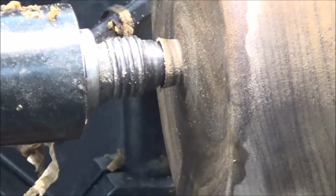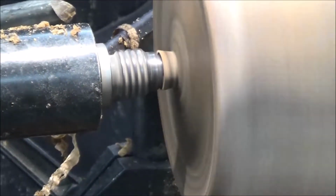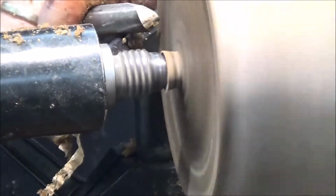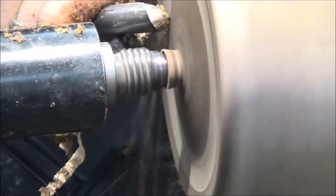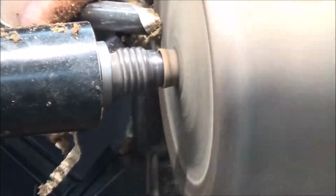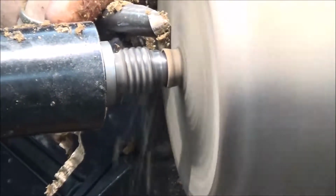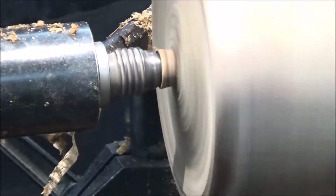So you can see a little light area. That must be a hollow. So turn this on. Yeah. You can see it right here. Wing of the tool, spindle gouge. There we go. Just blend that all in. Nice little shear straight. That line has gone. That will all sand in nicely. So switch this off.